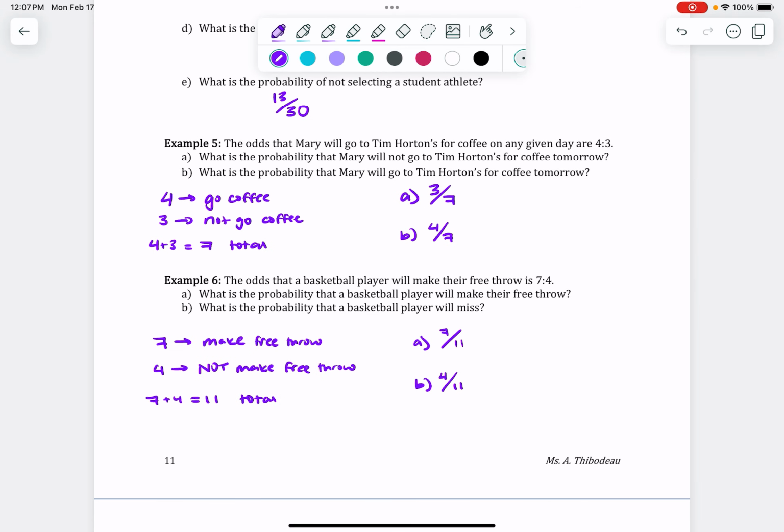Now, being honest here, odds tend to come up more as a follow-up question for probability. So oftentimes we might have a question where you have to find the probability that something happens, and that might be part A of the question. And then part B is represented as odds for that outcome or odds against that particular outcome. So we don't often have a lot of odds questions existing independently.